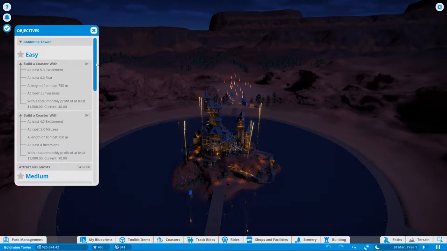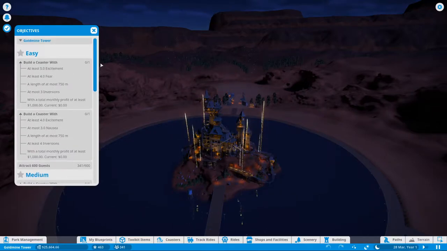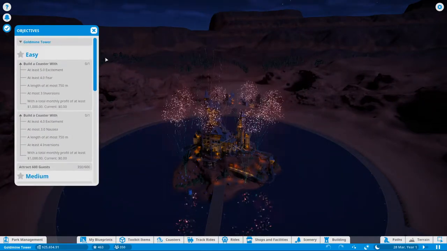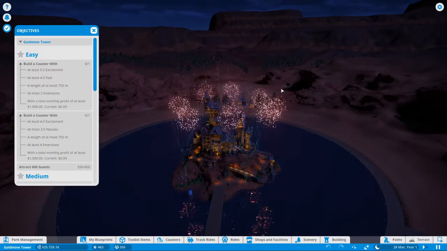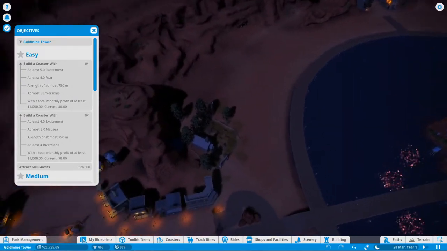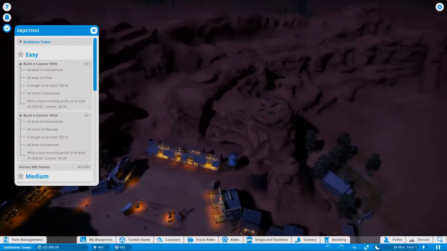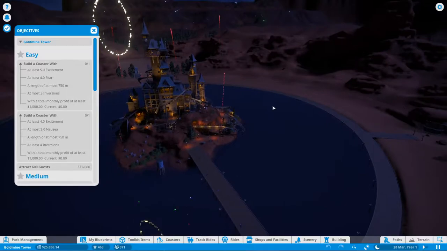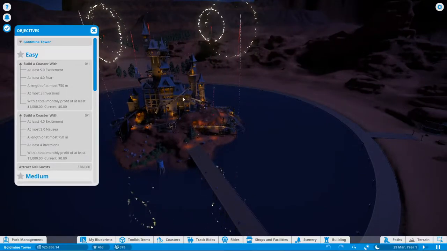Alright, so we have 1, 2, 3, 4, 5, 6 coasters to build, so as always we're gonna split that up in a few videos so you guys don't have to watch stuff all that long. So yeah, without further ado, let's see what we can make.